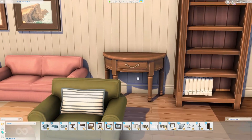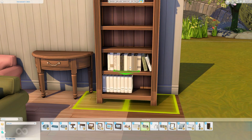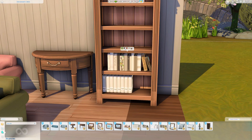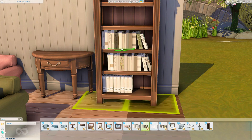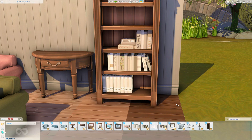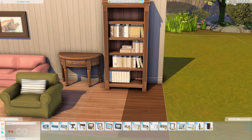We also have three more stacks of books to really diversify how you can stagger them to make your bookshelf look unique to your Sims and the household you're creating. The bindings change colors — you can go with more of a white tone, or other variations — just to try to diversify how those books look on the shelf. I'm just so happy, I love it so much.